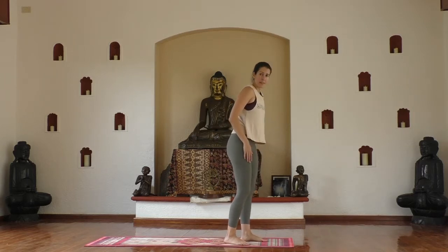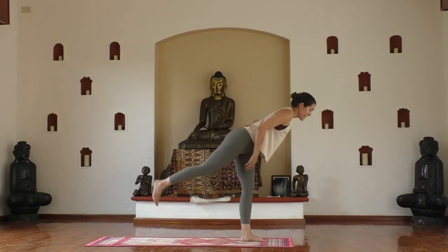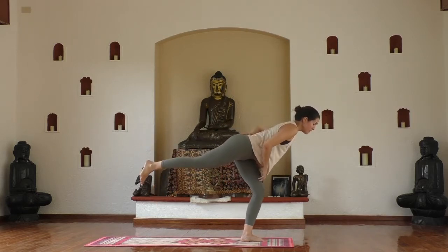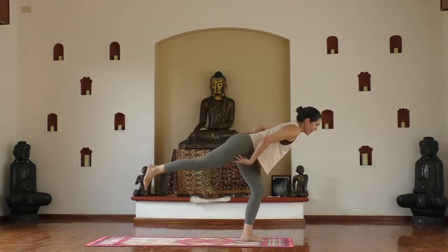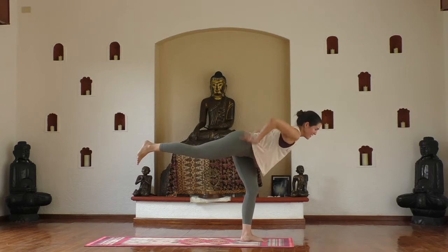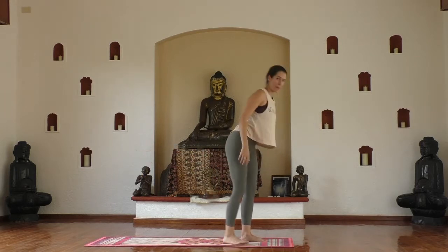I know that people sometimes struggle with a bit of mobility in the legs. So my second tip is, if you find that your leg is down here rather than lifted up a little bit higher, see if you can bend into that left knee and then lift that right leg a little bit higher to find that straight line in the back.